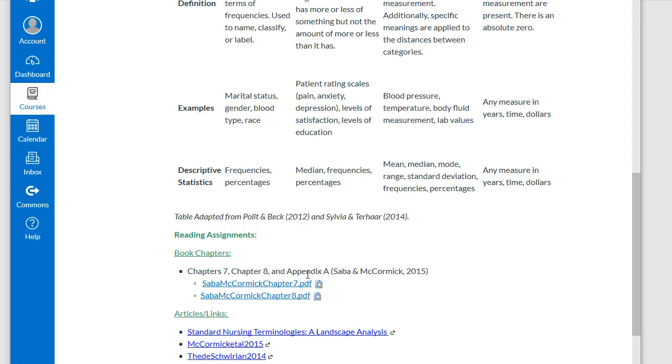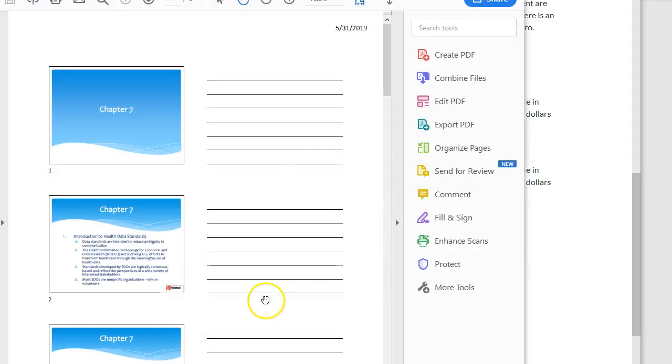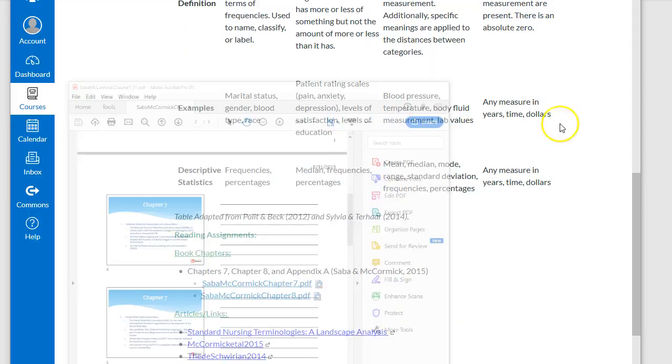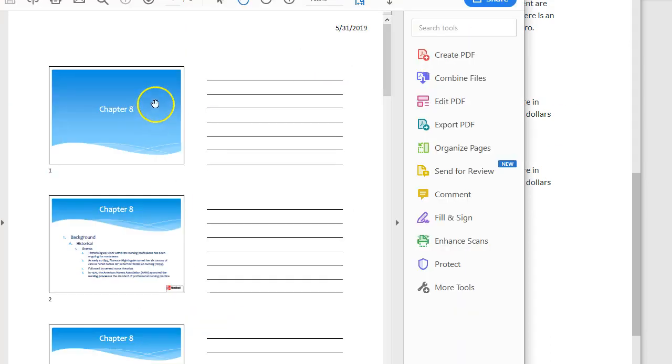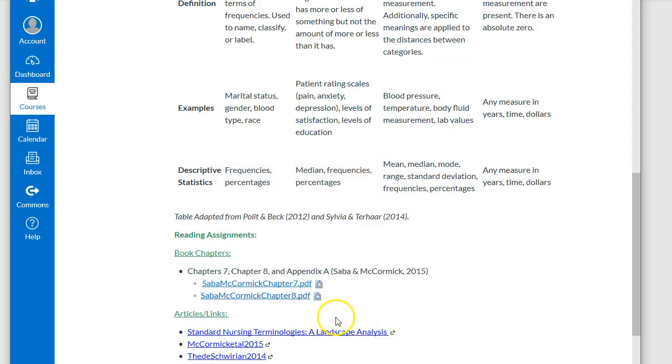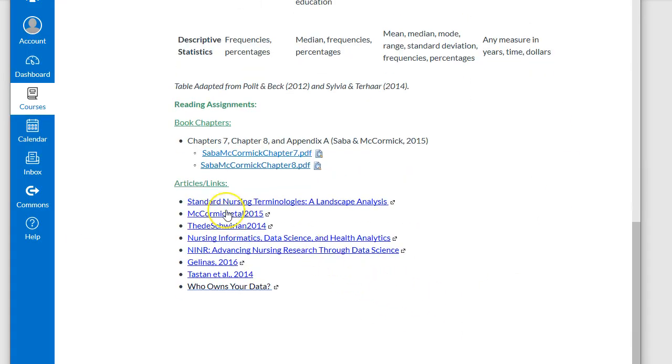which was put together by one of the editors of this textbook. And you, of course, have your PowerPoints from the textbook, from the authors that are shared with you, as well as a number of articles and links.